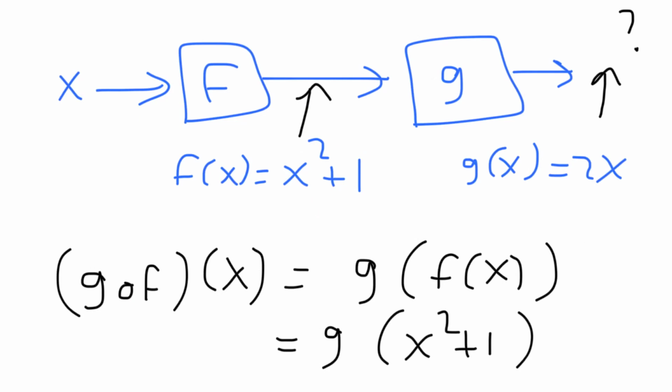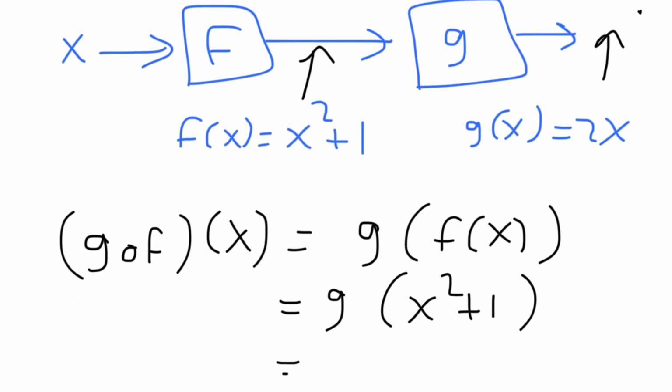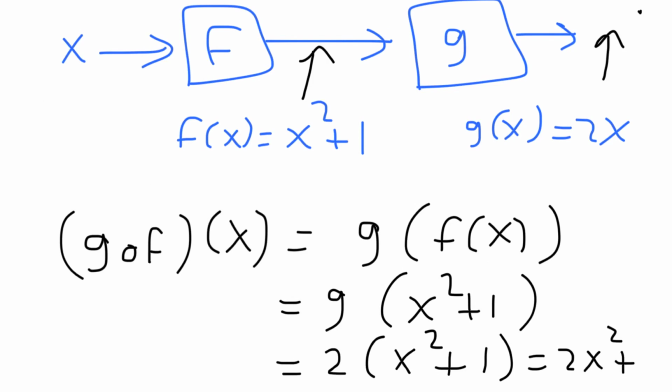Well, simply, it's going to double everything. If the input is x, we're going to double it. If it's x squared plus 1, it will also be doubled. So the output here, obviously, is double x squared plus 1. It's just going to multiply this by 2. So I can write this as double the input, which is x squared plus 1. That means 2x squared plus 2. As you can see, this is different from the result that we got before. So changing the order of the composition brings a different result.